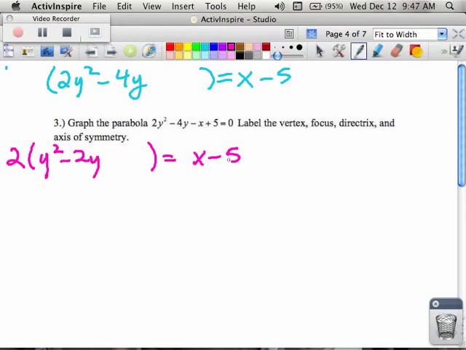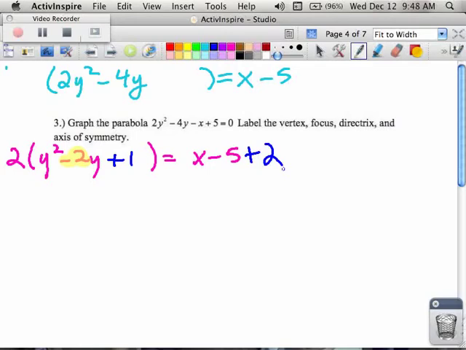Now, in order to complete the square, I look at the non-squared term in the parentheses, and I see a negative 2. You take half of negative 2, which is negative 1, and you square it, which gives you positive 1. But that number has just unbalanced our equation. You're not allowed to just add numbers in. So in order to balance it, you do the same thing to the other side. Since I added 1 to the left, I'm going to add 2 to the right. Good try. Balancing, you know, like lifting weights.